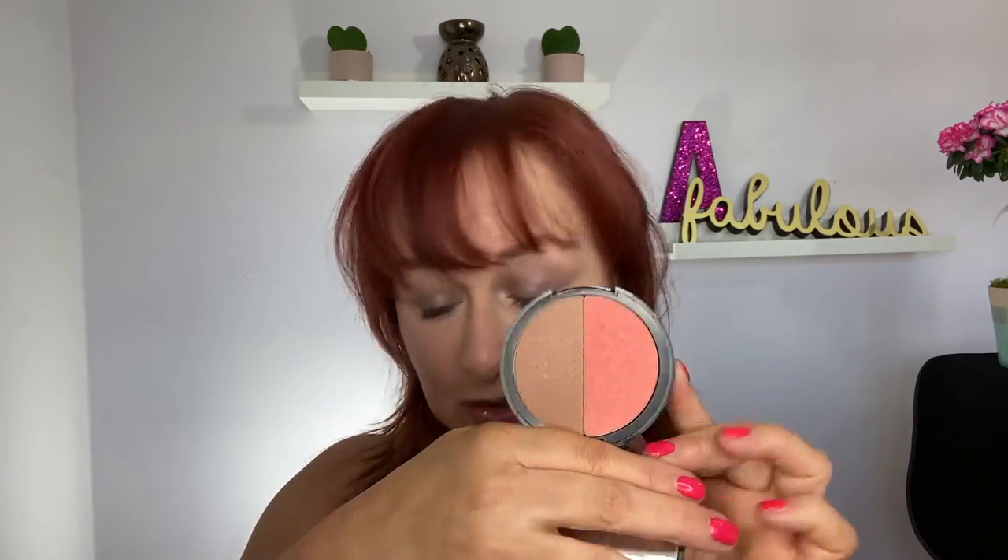The first thing is where you put your blush. I'm going to grab my blush — I'm using Coral Crush. I really like this color and I think it's going to work well on my skin tone today. I'm swirling the two colors together. Normally we put our blush quite high — along here, or on the top of the apple when we smile. I'm going to bring it down just a tiny bit lower, bringing it here.